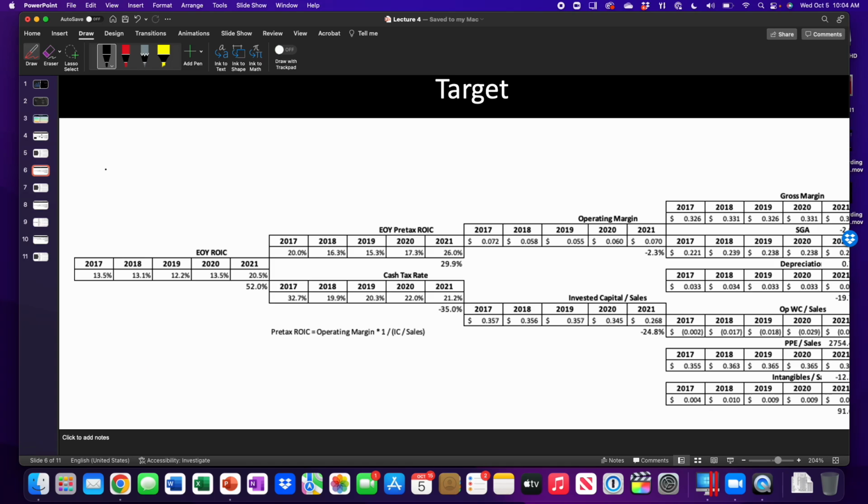Now, Starbucks improved their tax rate too. It's just they still had a drop in their ROIC because their pre-tax ROIC got worse. Target's pre-tax ROIC got better. Target's underlying business got better over the 5 years as it went from 20% to 26% in pre-tax ROIC. Okay? So why? Why did it get better?